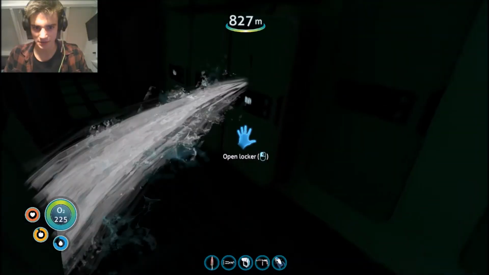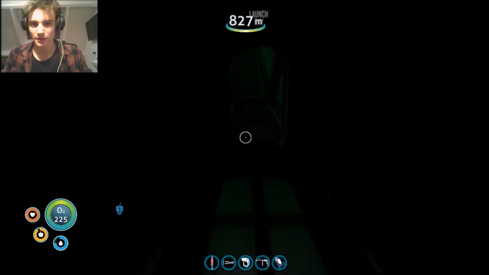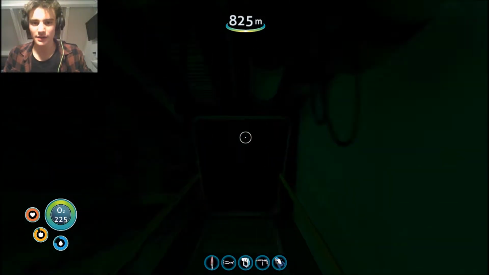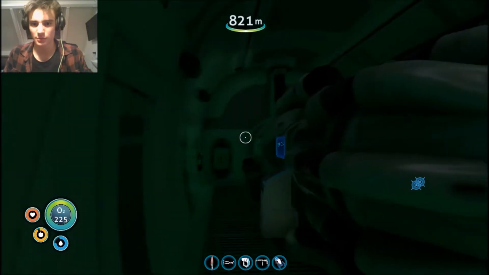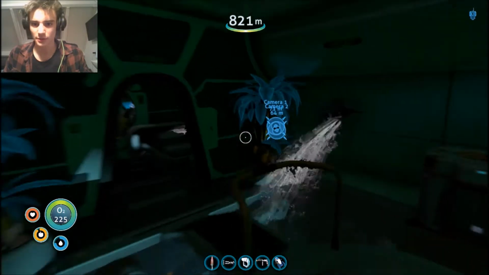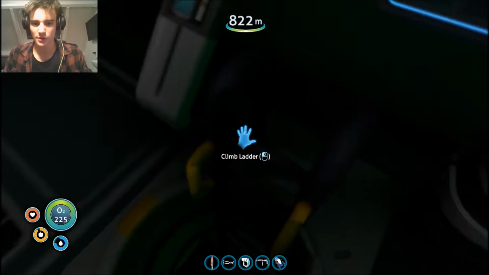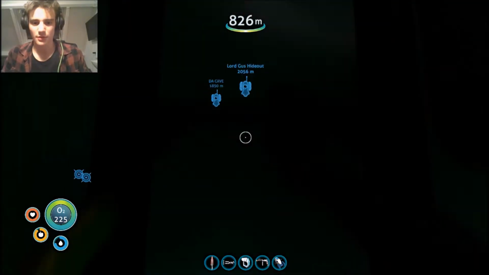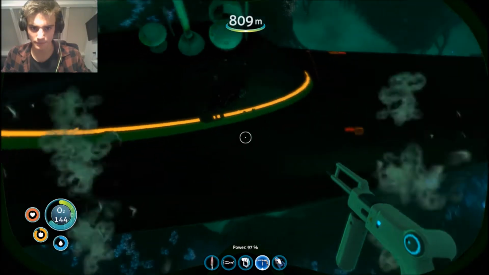Oh god! They improved it a lot. It looks way creepier right now. It would be nice if your Cyclops would slowly take damage if you leave the holes open for too long, because then your Cyclops would flood. That would be really nice. And it would just go very slowly because the Cyclops is pumping the water away, but it would be really cool. Alright. Oh, I found it.